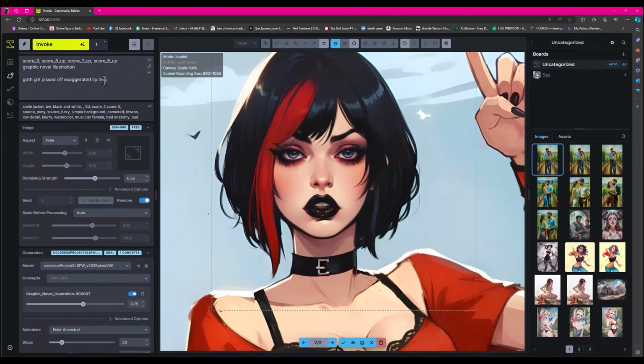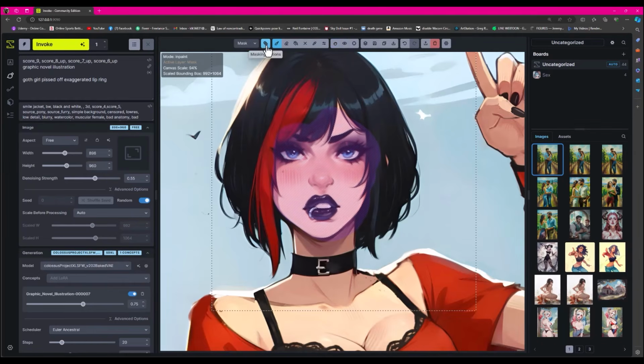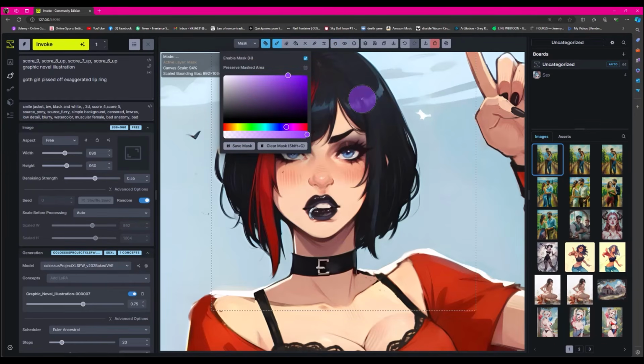So see, even though I put lip ring here, it didn't maintain the lip ring, because I bumped it up to like 0.55, because you usually have to do that if you want to change the face expression. And honestly, her lips look more pissed off here than here. Now she looks more like tired. So sometimes it doesn't always work. So you might have to go in and tell it to just do the eyes. Usually it'll do face expressions, especially if I want to change the smile.